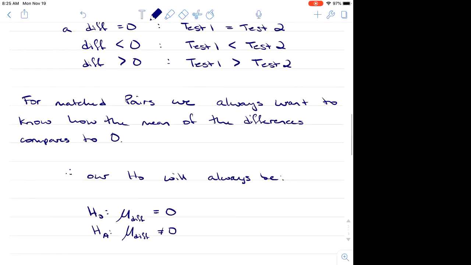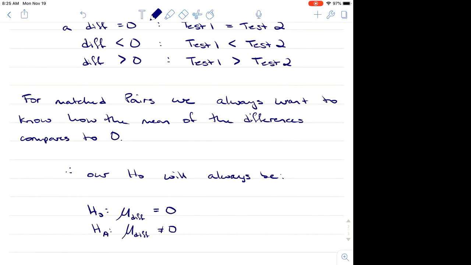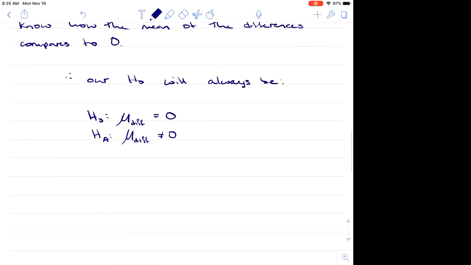And you'll see in the example that we're about to do how it's a little bit clunky to try to do two-sided tests, but because we'll usually want to test one side, right? Is this one greater than this one? Is this one less than this one? So we will only consider two-sided tests for matched pairs.